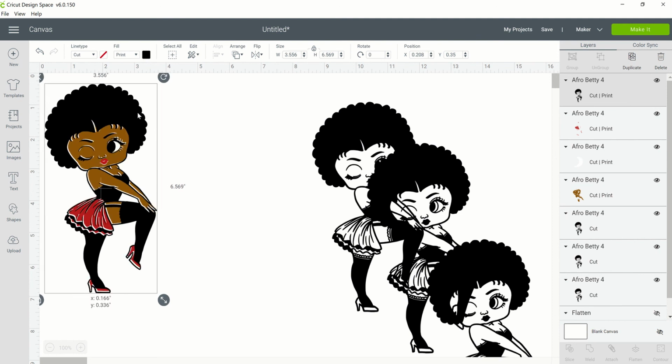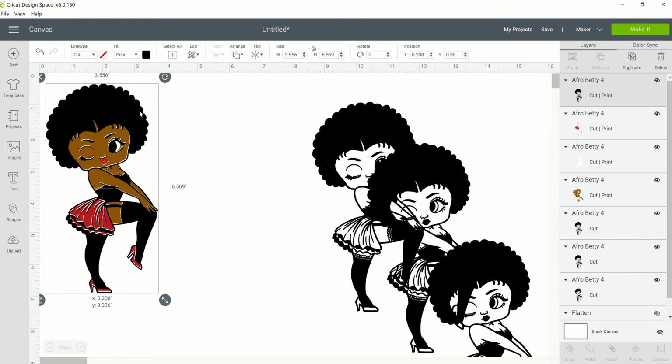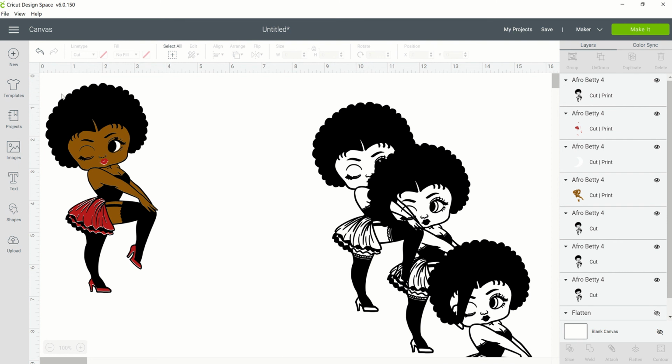All right. Let me try to get it. And that's almost, but not quite. Still got a little bit of white in there. Let's see what we get when we group it. We're going to group and flatten.